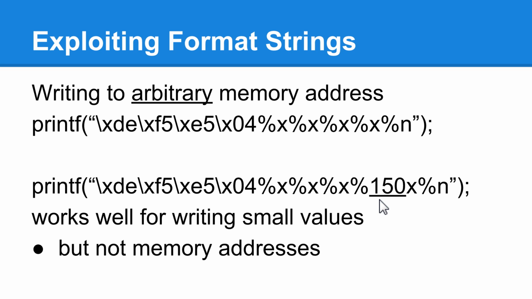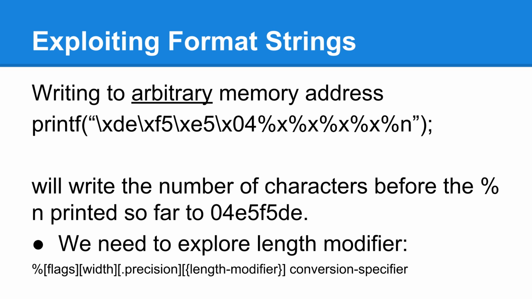Now you can use this in combination with other features like the width specifier. Instead of doing 08x or 04x, you can expand the value that's being printed to the screen to be 150 characters wide, or n characters wide, however wide you'd like it. This works well for writing small values, but in 64-bit systems, it will not work well for writing a memory address. This is where it gets complicated, and we're going to leave the tricky parts of this to the exploitation lectures.